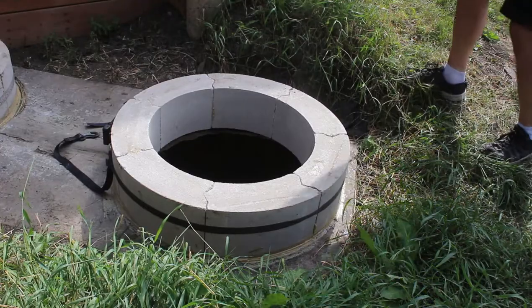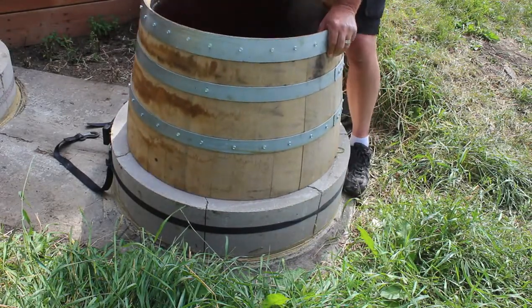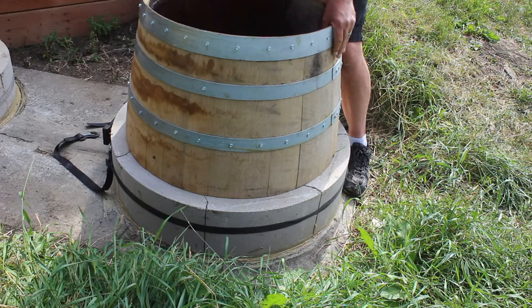And here I'm just placing the barrel on top of the blocks temporarily so I can trace around the barrel and get a reference mark for our seals.